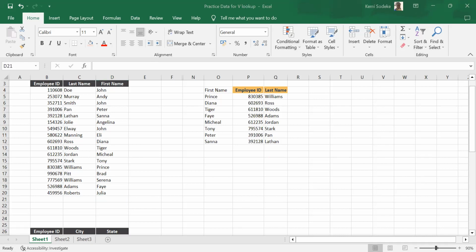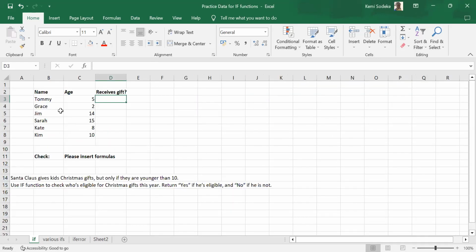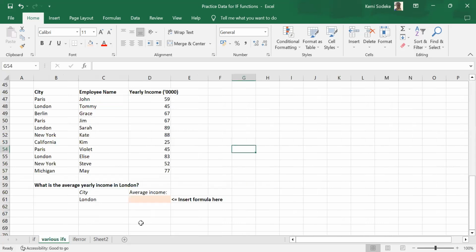I'm going to share another screen. Let me know if you're seeing another screen now. Name, age, receives gifts. Can you see my screen? Yes, yeah. And it's changed from what we were doing before. Yes. Okay.